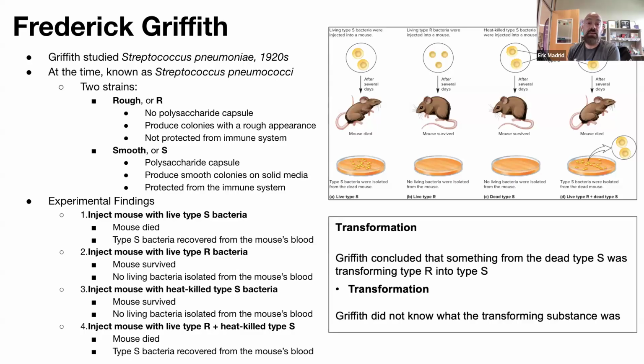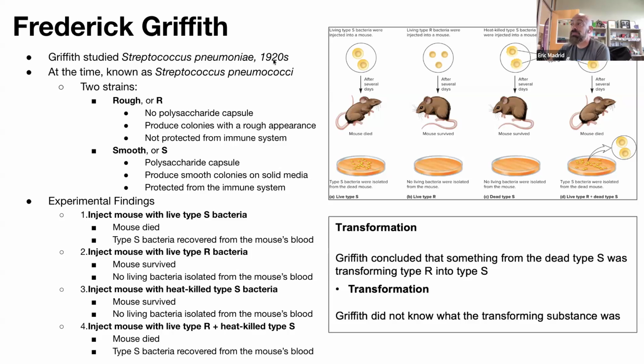And everyone knew that DNA was inside of cells. You could see that all cells had DNA inside of them, but people didn't really know what it did. They didn't know what the function of DNA was. It was thought maybe it was some kind of linker molecule, but that it was not transmitting all the information. And so the first experiment we're going to talk about is Griffith, Frederick Griffith.